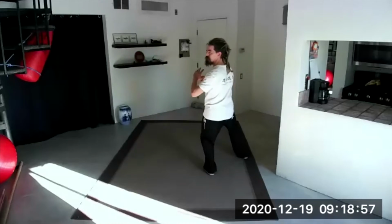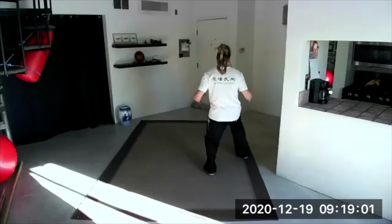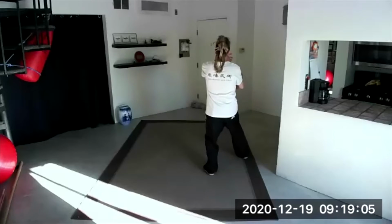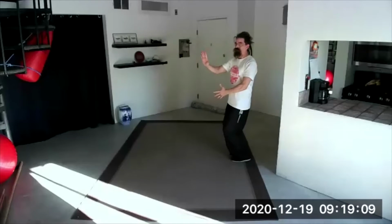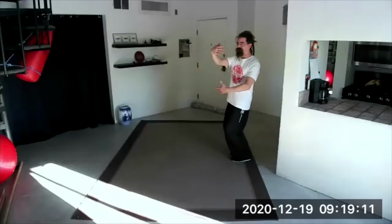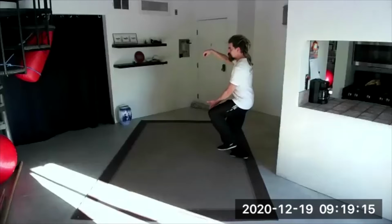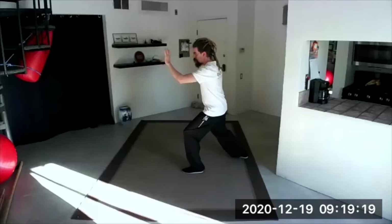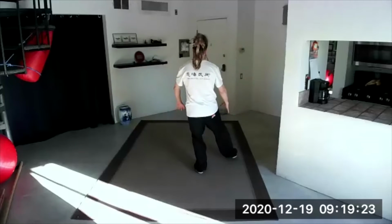Look left. Glance right. Double push. Horizontal split. Hook. Single whip. Turning to the north, keep everything level, vertical.